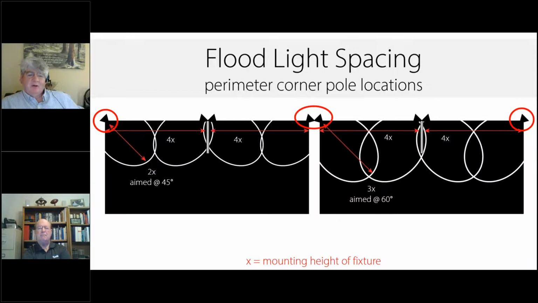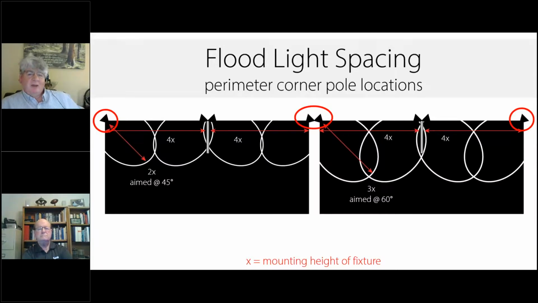If I'm doing a car dealership, usually the front line, I need a lot of light on the front line to make the display row pop. And so I'll be using double-headed fixtures going down the length of the row. And when I get to the ends, I'm going to throw in a pole on each corner to really fill in on the very end so the cars really pop out.